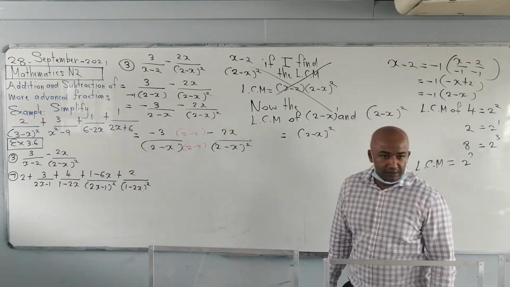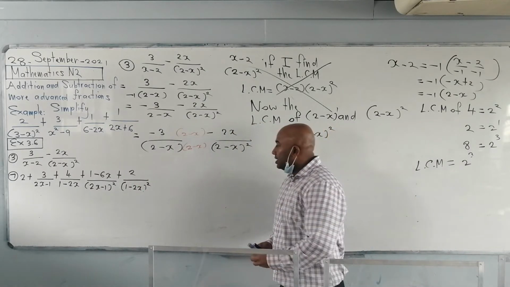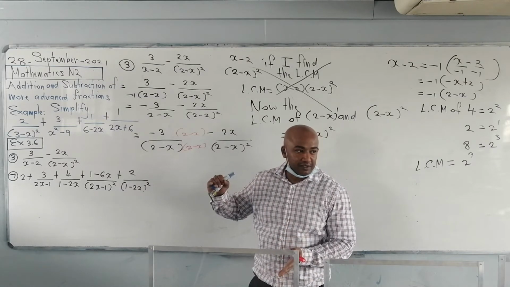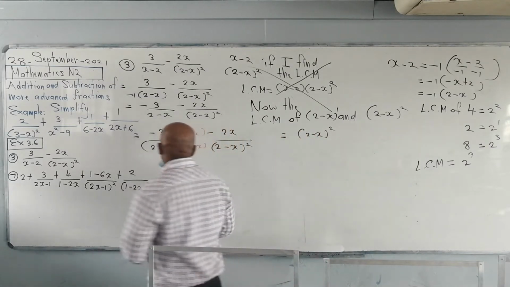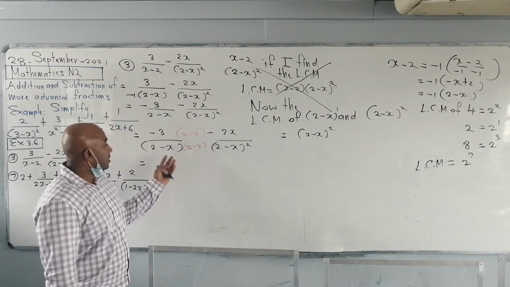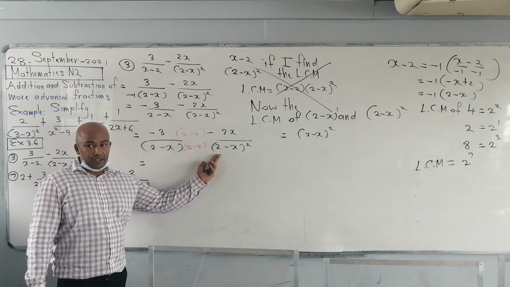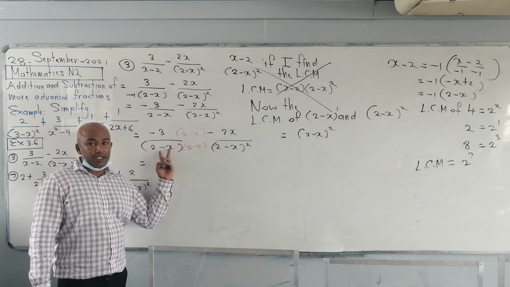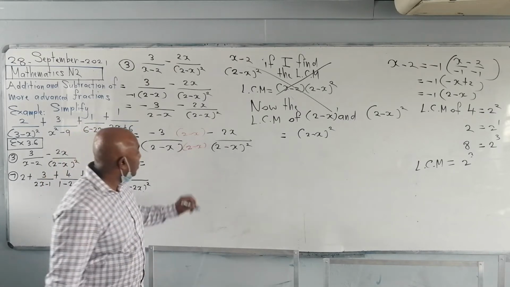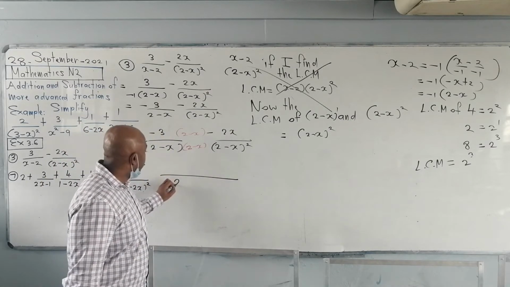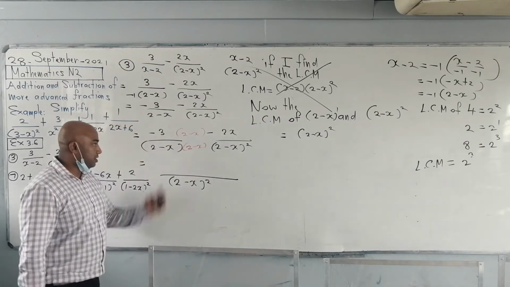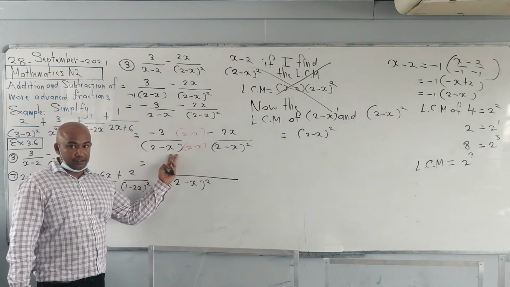So there it is. 2 minus x, 2 minus x. Can you see that? So what did I just do now? I am rewriting an equivalent fraction. Okay, this is what it's called, equivalent fraction. So now that my denominator is common, can you see that? Now that the denominator is common, how many times do you write it down? You write it down 1 time. So that will be 2 minus x all squared.